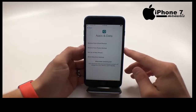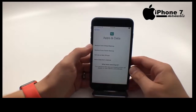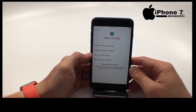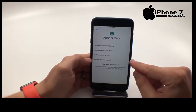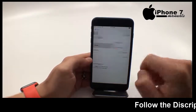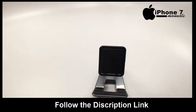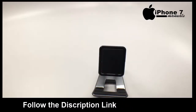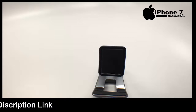Now we can choose how we want to activate the phone and get our data back on it. We can restore from an iCloud backup, restore from an iTunes backup, set up as a brand new phone — which might be a good idea if you haven't done this in several years — or choose 'move data from Android' if you're switching from an Android smartphone. We're going to choose restore from iCloud backup, and you'll have to sign into your iTunes account. This process will take a few hours depending on your Wi-Fi connection because it needs to download everything that was on your old phone.